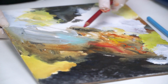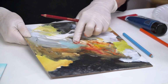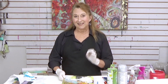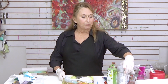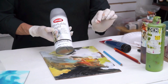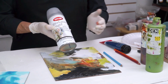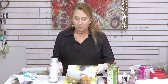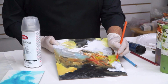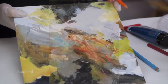Now the thing about pastel is it sits up on the surface, whereas the acrylic paint goes down into the surface. But if you're using pastel, when you're finished with that, you're going to need to seal the pastel so that it doesn't rub off. And I like to use Krylon workable fixative. One thing, it will make the pastel just a little darker because it's setting it. So follow the directions on the can. I like to spray it outside, but it's just really fun how you can start to get some kind of details in here with the pastel after you've painted your acrylic background.